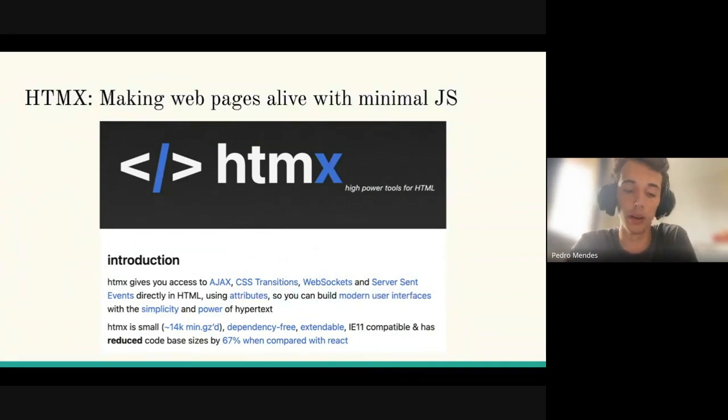You can do Ajax calls, WebSockets. You can open a modal with HTMX. You can open a drop down, close the drop down, open a mobile menu, all those common patterns that we have every day as a web developer, you can use HTMX to make those patterns.